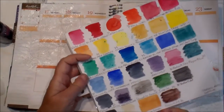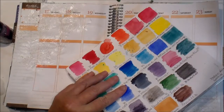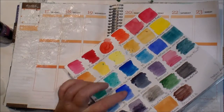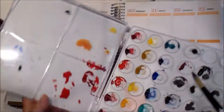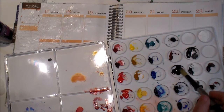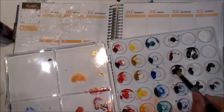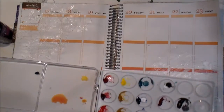All right, so I'm going to play a little bit with some watercolor. This is Daniel Smith Amethyst, which is a dark, dark purple.